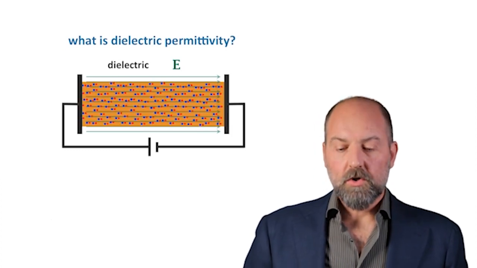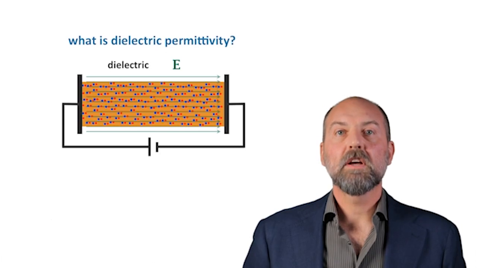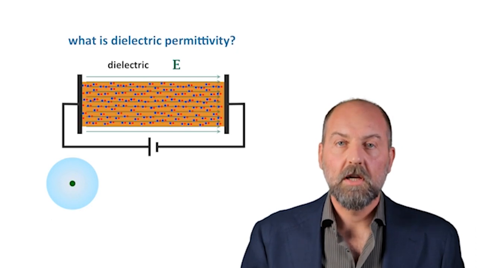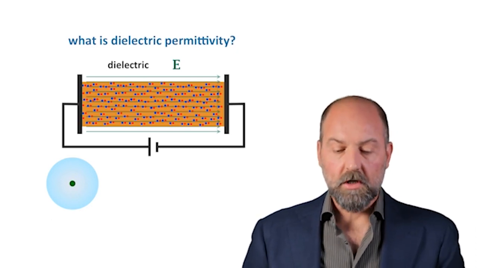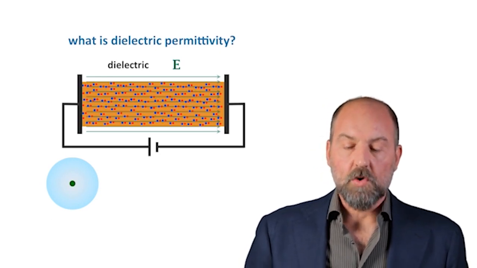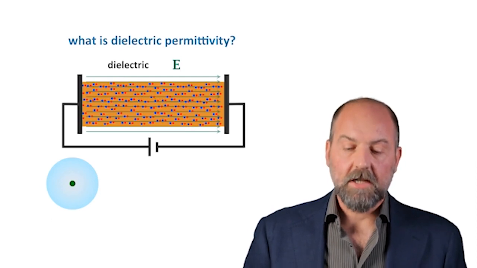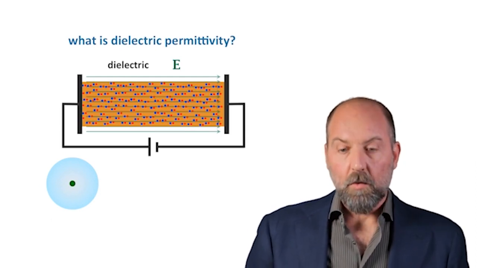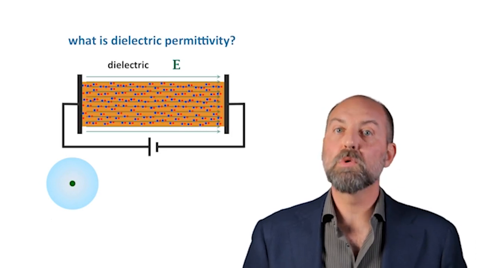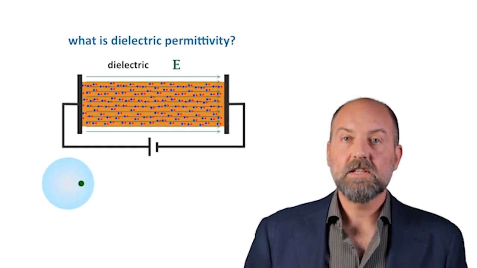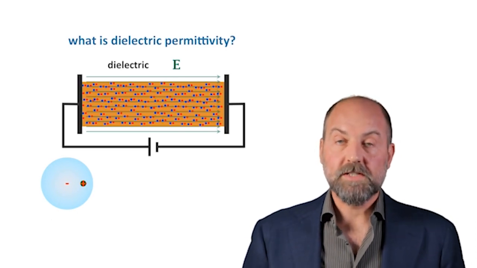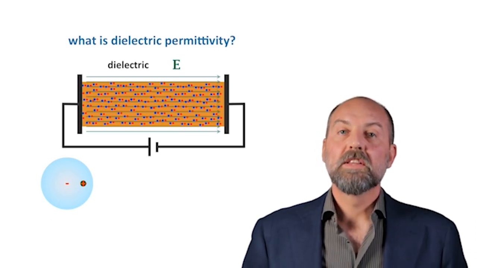Now, I'm going to take a close-up of those particles, and in particular, I will be considering a neutral atom, where the nucleus is surrounded by an electron cloud around it. Of course, the nucleus represents the positive charge, and the electron cloud, the negative. Now, when we apply an electric field, these two bodies with opposite charge will move in opposite directions. The result is that positive and negative charge, although their sum is 0, are stretched.